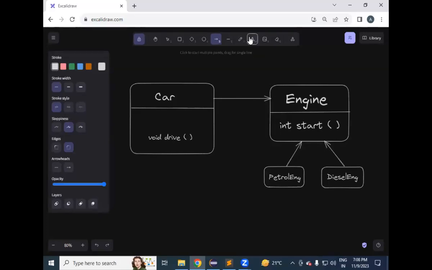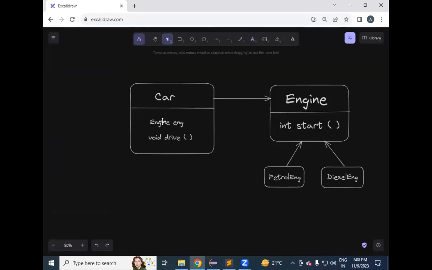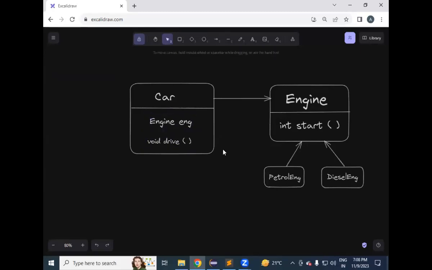If car wants to talk to interface, I will create a reference variable for the interface. Inside the car class, I'm not creating an object, I'm just creating a reference variable. My car class has just one reference variable for the interface. What is the meaning of an interface reference variable?